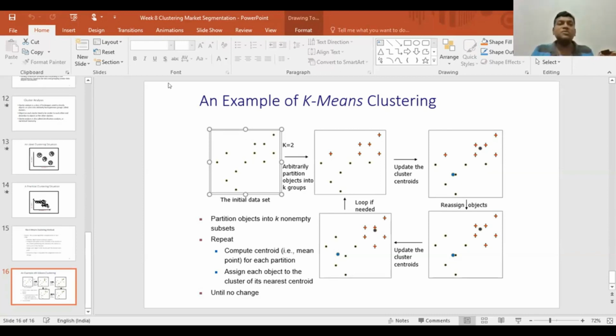Let me do one thing. Let's do it with an illustration. Let's switch to Excel. If I try doing this here, you might actually have more doubts, you might end up having more questions. Fine. Let's switch to a question then. I'll demonstrate k-means clustering with a question. Please open the relevant file, which is there in the drive.